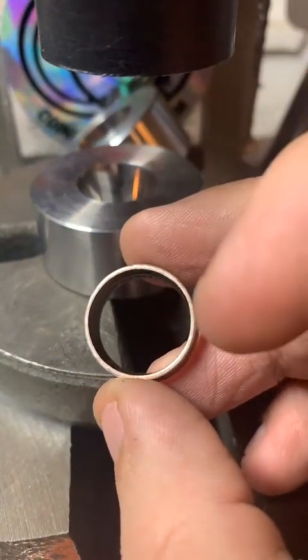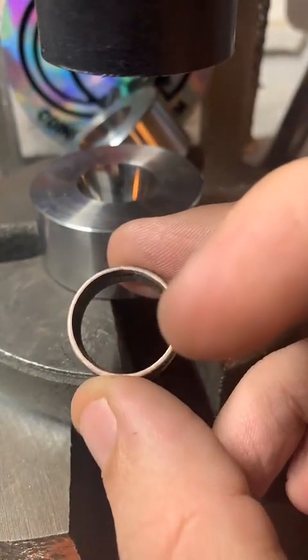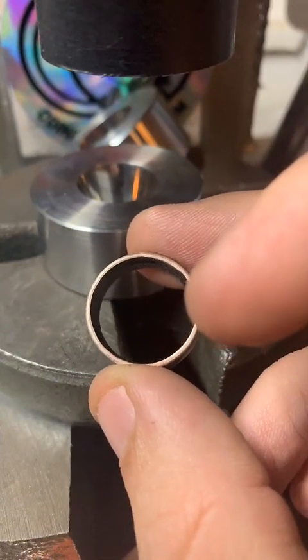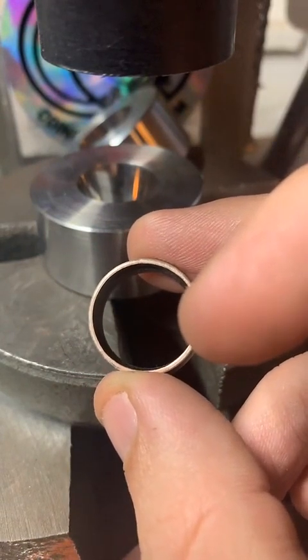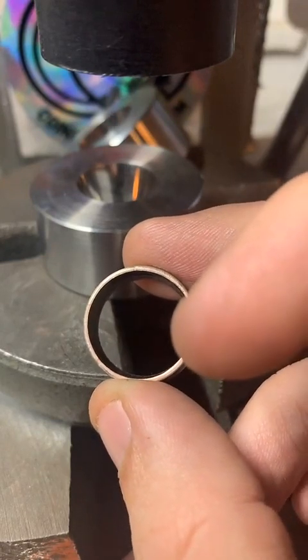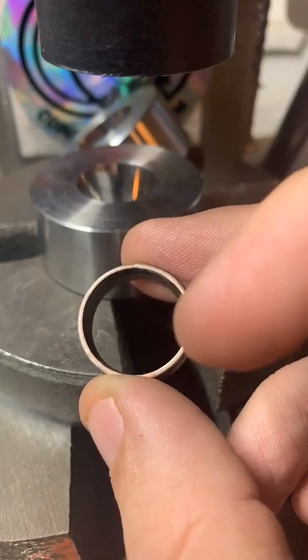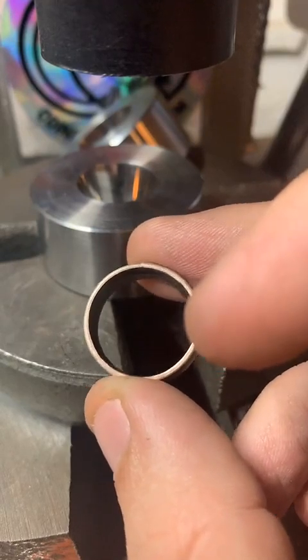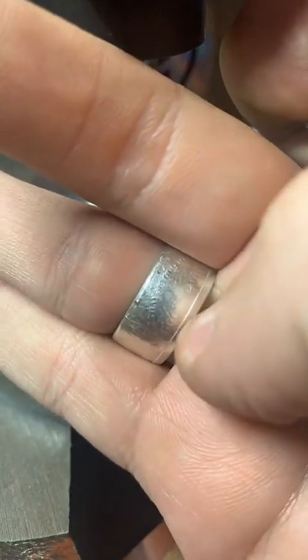What kind of silver coin do I use? I use lots of different silver coins. Most of them are 90% silver. I use silver quarters, silver half dollars, peace dollars, Morgan dollars. And I also have some American Silver Eagles, which are 99.999 silver. And I just got some half-ounce rounds, which are also 99.999 silver. And they look like this.